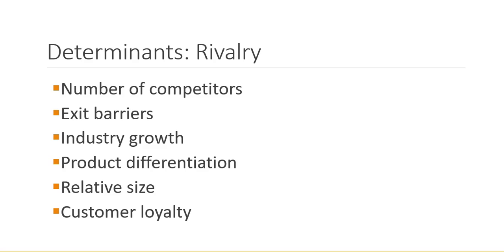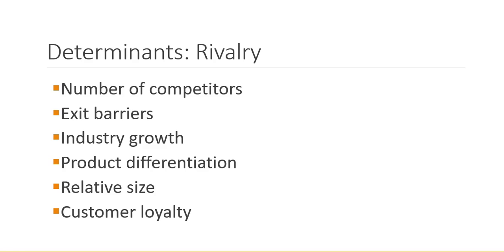Next is industry growth. The higher the industry growth, the lower the threat. With the existing rivalry scenario or portfolio, the more growth there is, the more opportunity there is for everybody. If we're in a stable or a declining industry, then that increases the threat, because there either isn't any growth or there's a decline in the total market, and somebody is going to lose out.